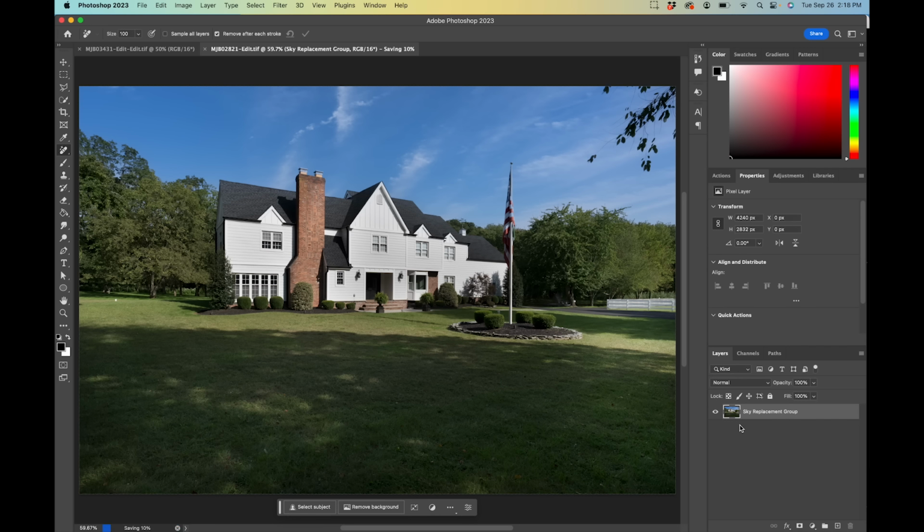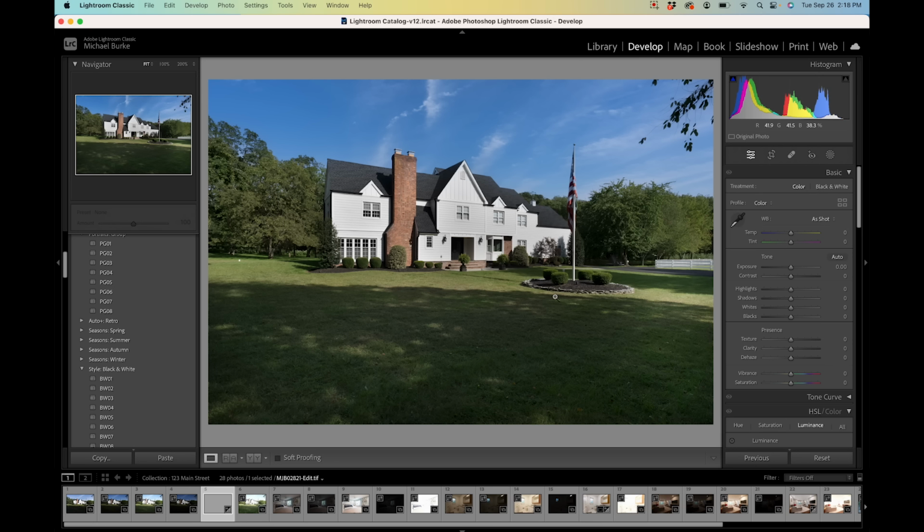Now if I save this, it'll go over to Lightroom again, and you can see it brought it back here to Lightroom. And again, I just want to put my final touches on this. So if I hit auto, usually I find that's a good starting point. It sort of knocked up the exposure too much. I'm going to bring that down a little bit. Vibrance up is good. I add some clarity to this.